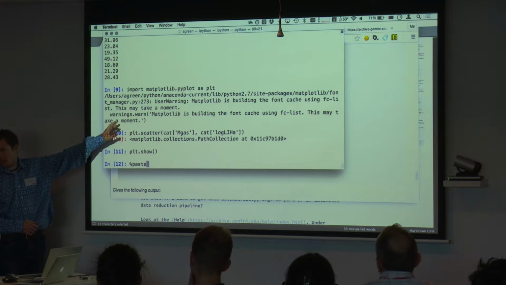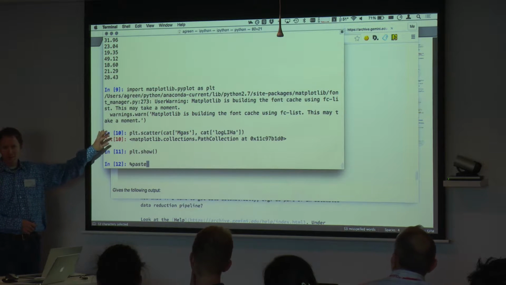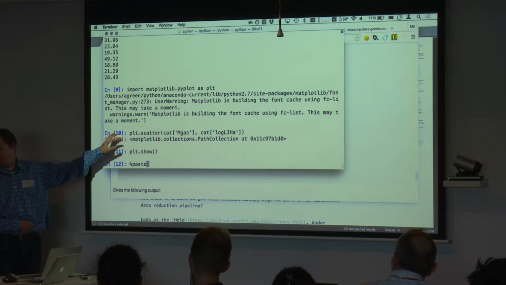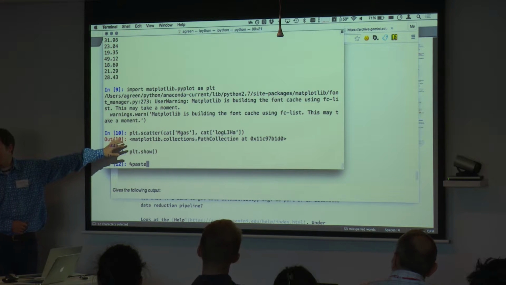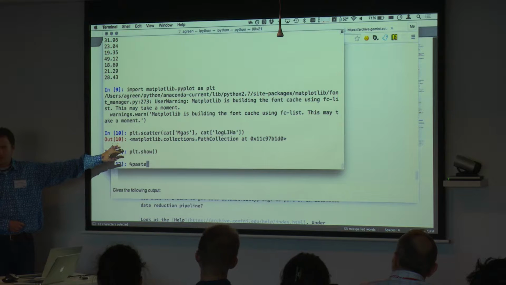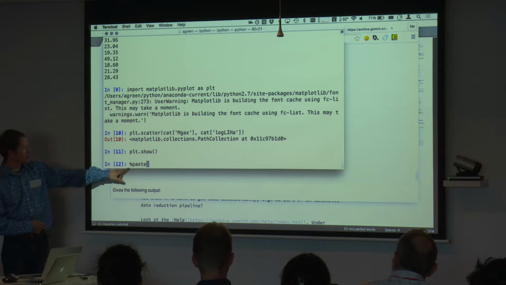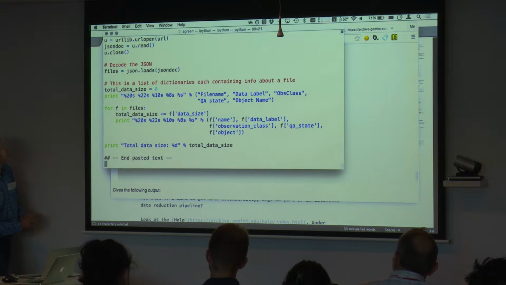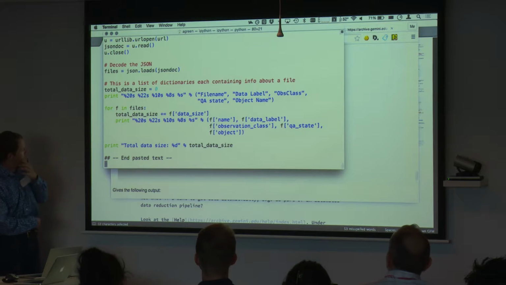Now you might say, why can't I just Control-V right here? Sometimes you can and sometimes you can't. Those of you who have played with Python a bit know that it does something very strange, and that the amount of indentation is important for the programming language. And so often if you just Control-V here, you get an error that says there's something wrong with your indentation. But if you use this paste command, it will sort it all out. So I'm going to do that. Actually nicely pre-printed out what I pasted.